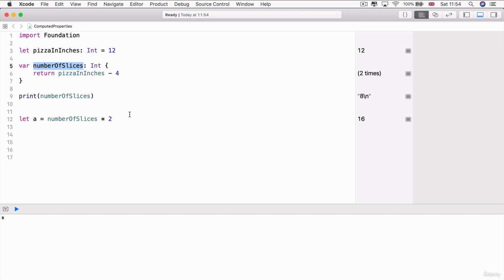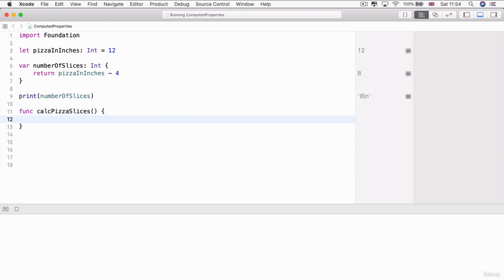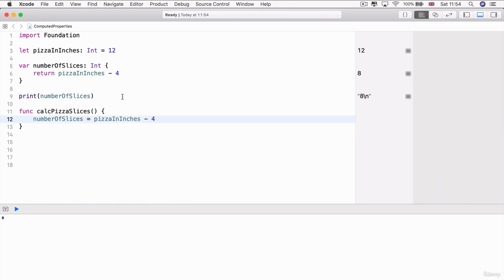Now, some of you might have realized that even if we didn't have computed properties, we could just as easily have created a function, say called calc pizza slices, and this function does something very simple where it simply says the number of slices is equal to pizza in inches minus 4.